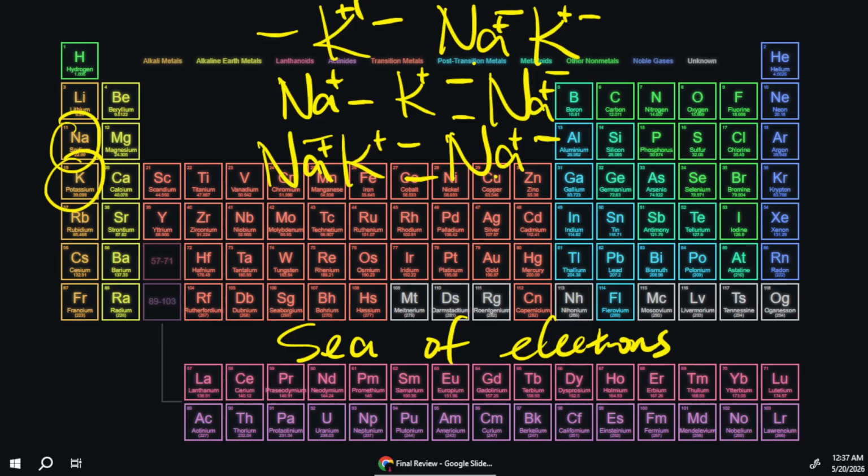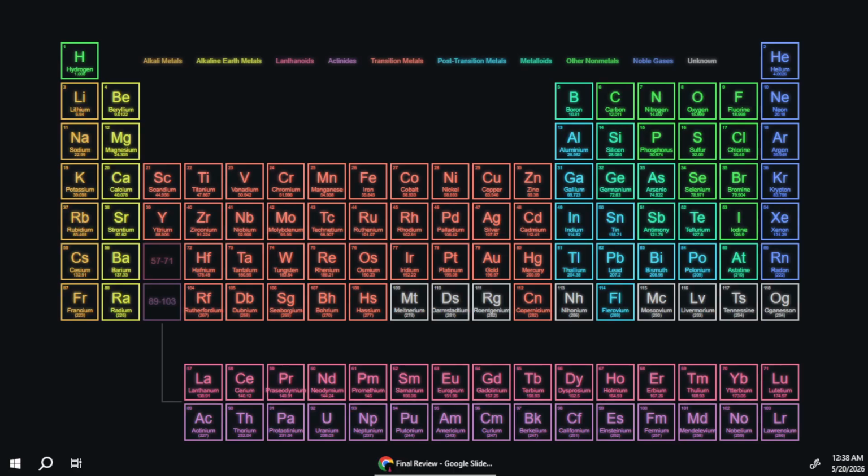Okay, so that's why metals are malleable. They can change their shape without breaking. So it's not like a crystal structure, right? So that's why they can bend and be hammered without being shattered. But non-metals, on the other hand, are usually very brittle, okay? So that's why they have those characteristics. So that's pretty much it about metallic bond. Metallic bond is very simple, just a sea of electrons.